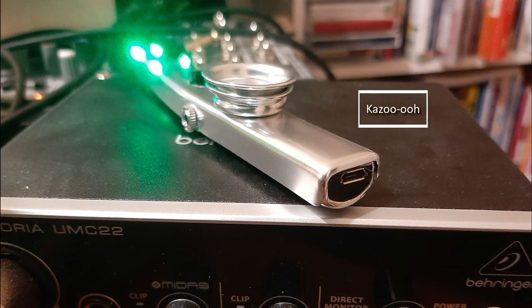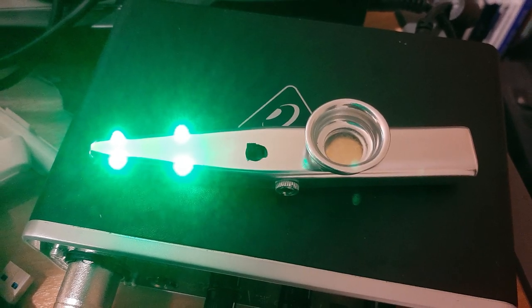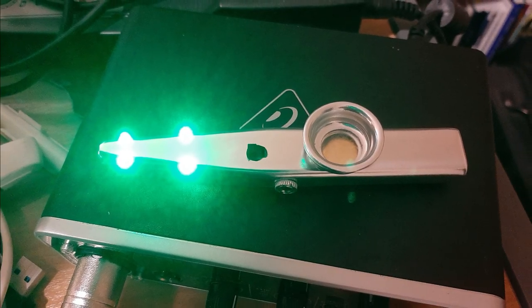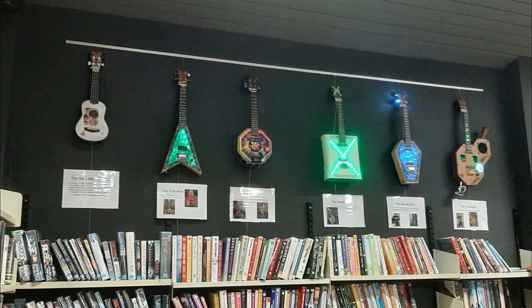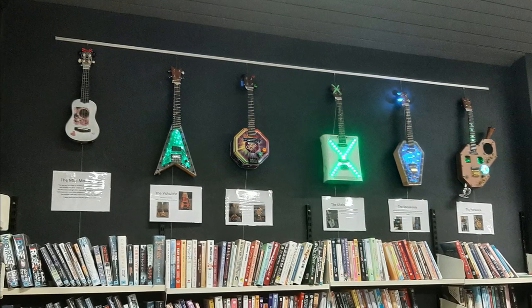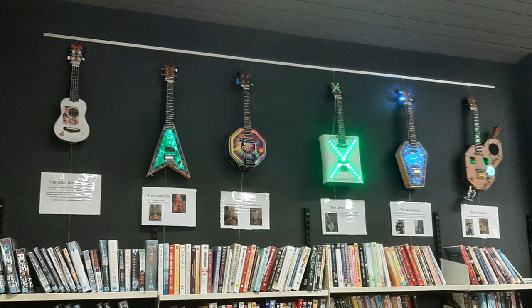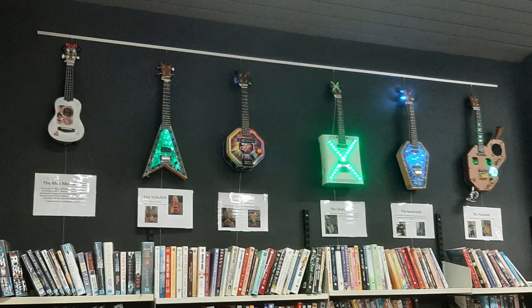Not just ukuleles, yes, George has in fact got a kazoo. He has made it himself, he's added LED lights and a pickup. Awesome idea. So there we are, that's George's wacky collection of hand-built ukuleles. Absolutely love seeing those. Thank you, George, for showing us your ukes.